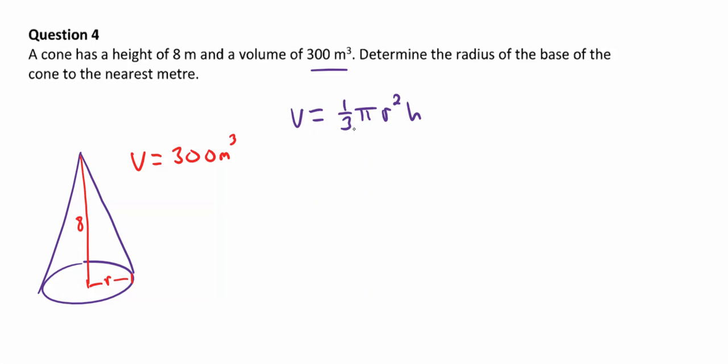But the other way you could do it, you could rearrange just with the variables, I mean. So if you guys are taking Science 10 right now, you will have been doing this for your physics. Next year in Physics 20, we do a ton of this. But, okay, anyway. For now, I'll just put the numbers in. So instead of 300 meters cubed, we're going to put that in here, because that is the volume. So we'll say 300 is equal to 1/3 times pi times r squared, and then instead of an h, I'm going to put in 8.